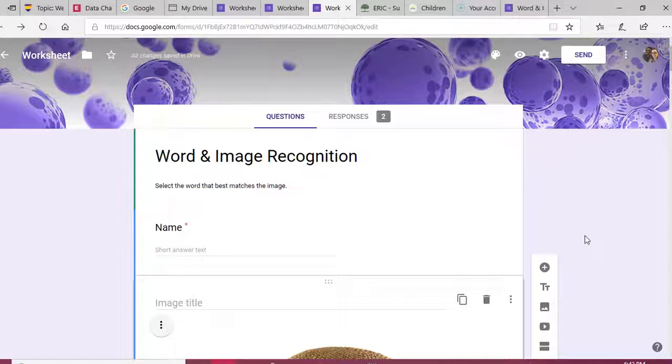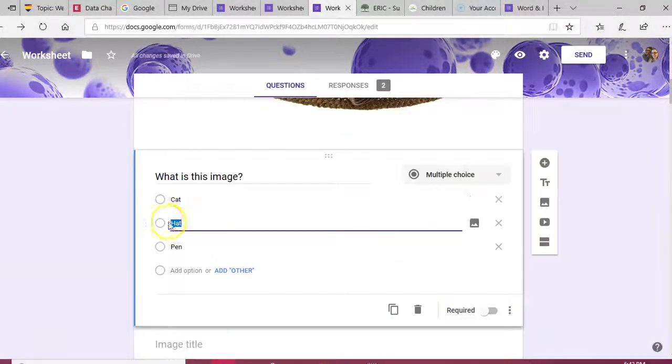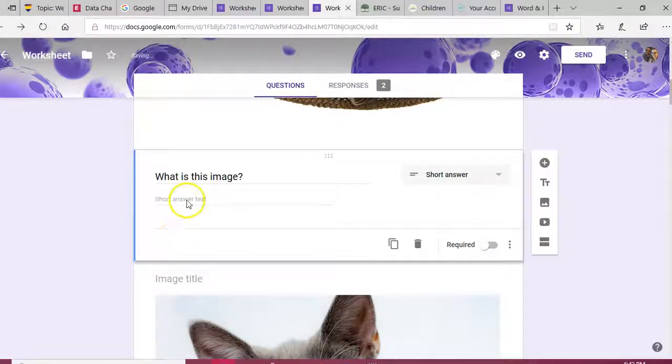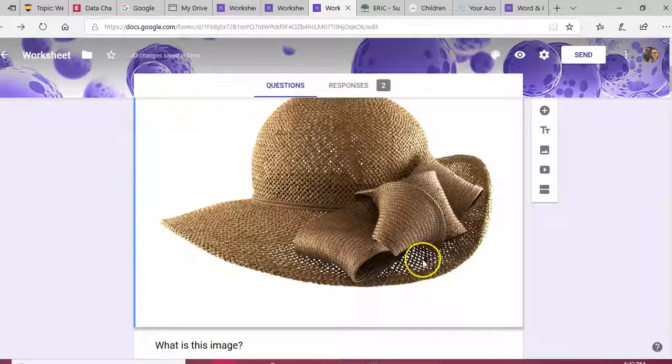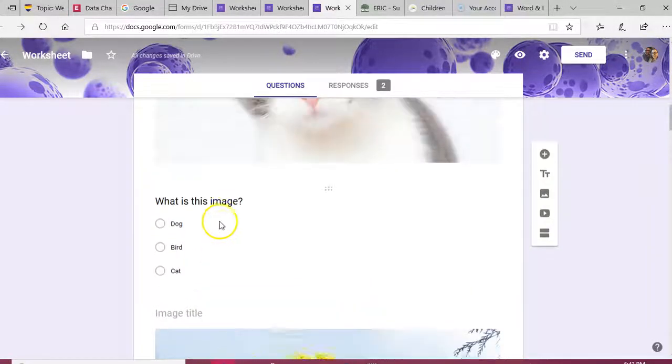And learning types, more visual, more hands-on. If you want to do, instead of word recognition, multiple choice, we can do short answers. Okay, so they can type in, oh, this is a hat. So that'll also assess their spelling, how well they can spell. So we know hat is H-A-T, so we can have the option in there for them to spell it.